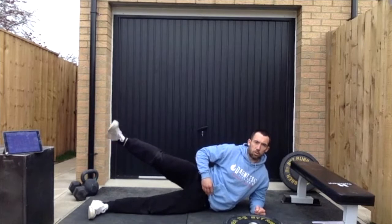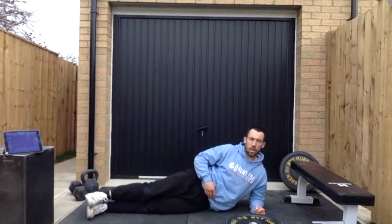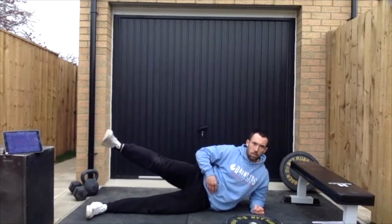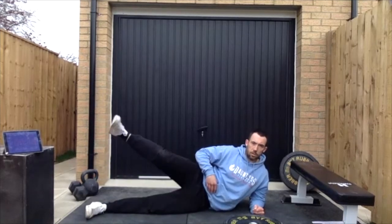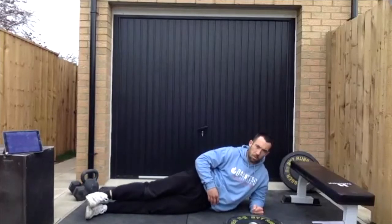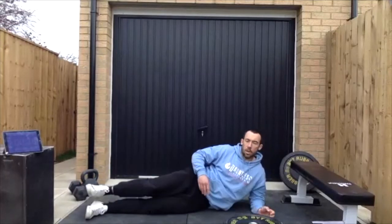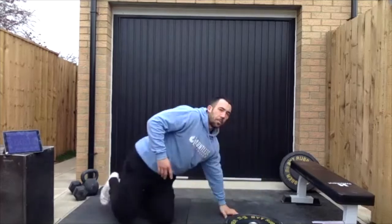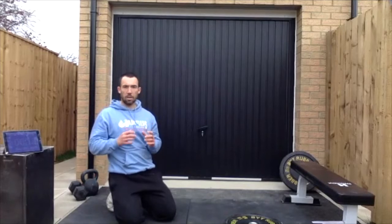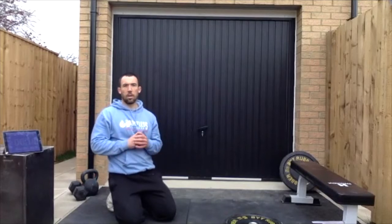20 seconds control. So we're not just going through the motions like that. Always under control. 20 seconds. One more in. Okay, back to the calf raises. Again, if you find these not challenging enough, then add some weight, slow the movement down, and get more.